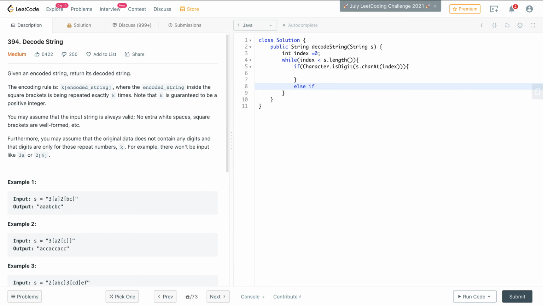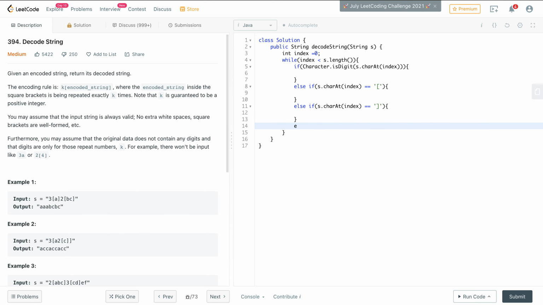Else if we encountered an open square brace, then we'll do something. Else if we encounter a closed brace, we will do something.